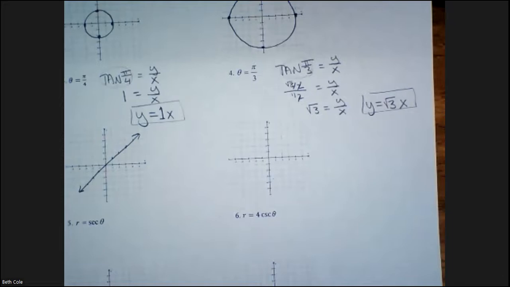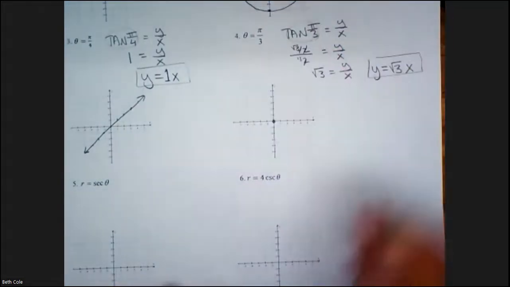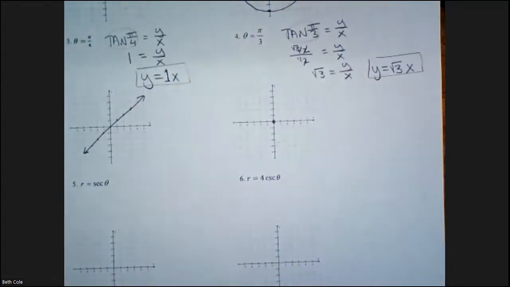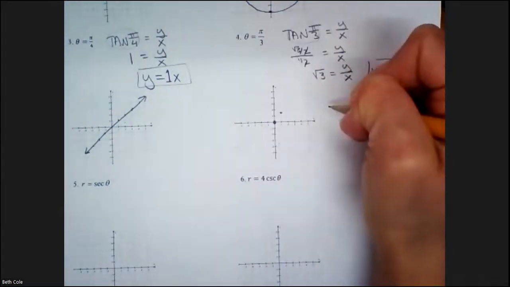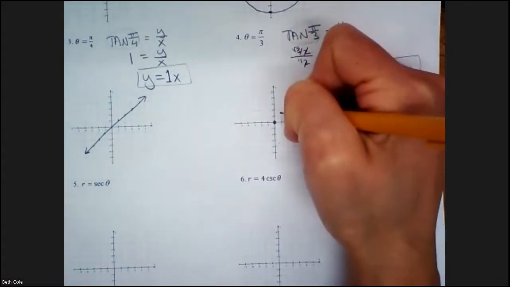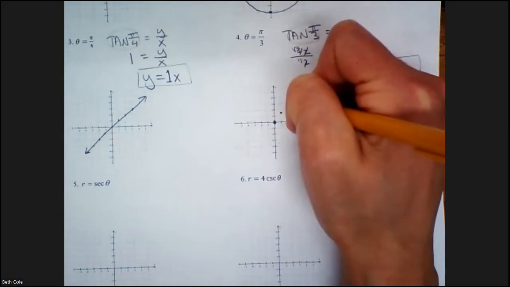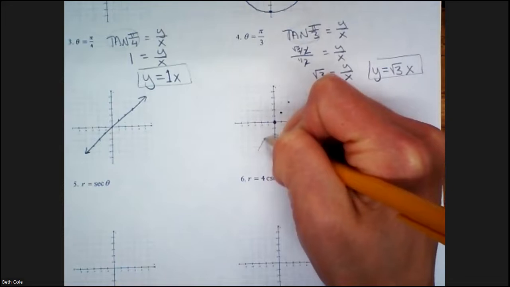You just get it as close as you can. Square root of 3 is in between 1 and 2. If you want a really specific answer here, I'll type it in. Square root of 3 is 1.7 and then more numbers: 1.732050808, okay? 1.7. We're going to start at the origin and you go up 1.7 and then over 1. So like about there. And then just keep that going, up another 1.7. It's not going to be perfect, but good enough.